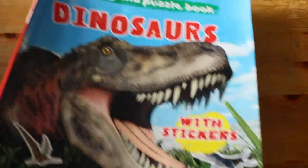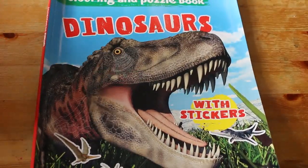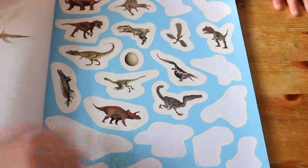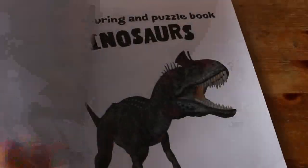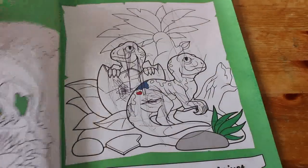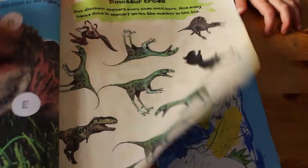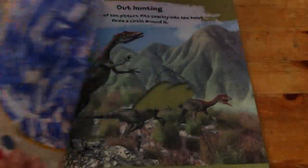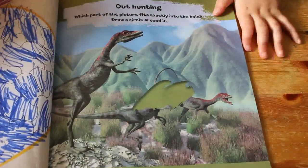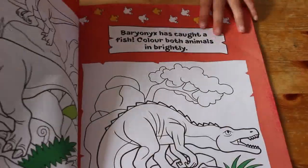Another dinosaur book coming up now. There's lots of dinosaurs. This is Colouring and Puzzle Book Dinosaurs with stickers. So we've got puzzles, dinosaurs, and look, there's some stickers. She stuck them there, but forgot some stickers, because they've been in the drawers in the corner and you never look at them. So we've done little scribbly bits in here, and there's some puzzles. You like paint, don't you? Yeah, she coloured the world in blue. But she wasn't into colour by number and didn't know how to do them then.